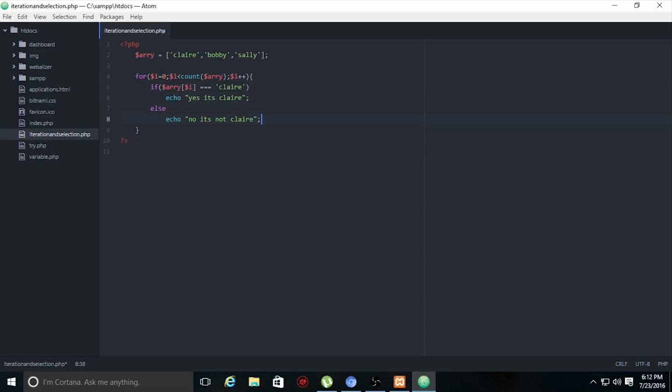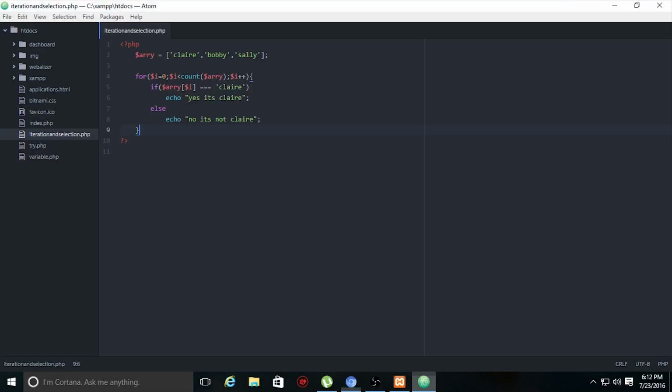So you need to save this file and run. It checks the array has a value named Claire first, and then the next index checks if array Bobby is Claire.